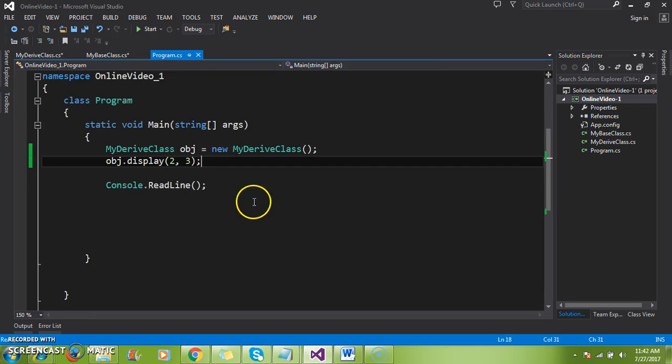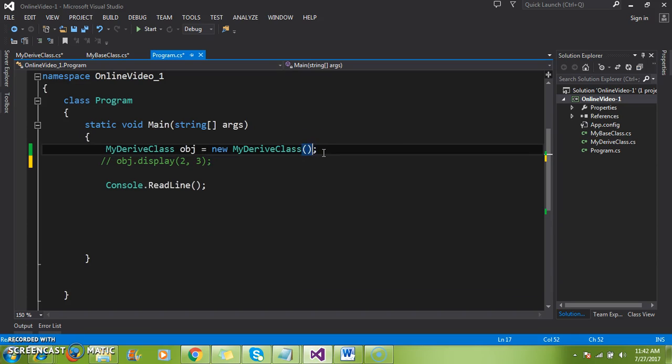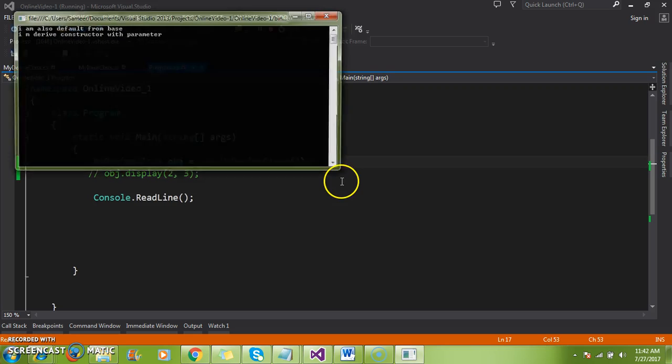And now I'm just commenting this. For now, we can pass one parameter, I guess, right? There's a 2 already, index, yeah. So if I pass 2, see what we are getting.